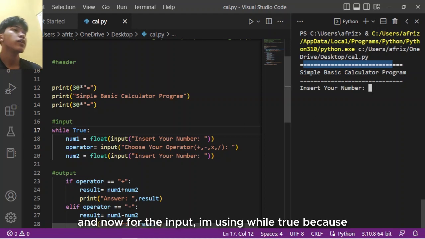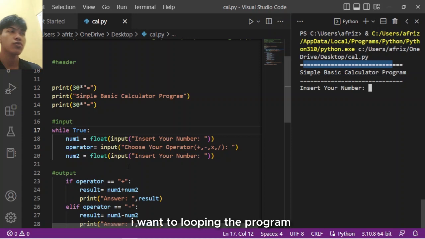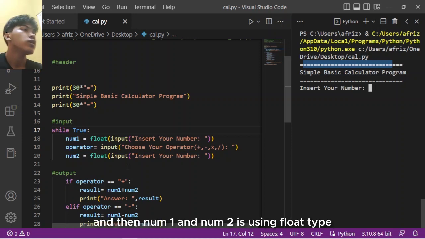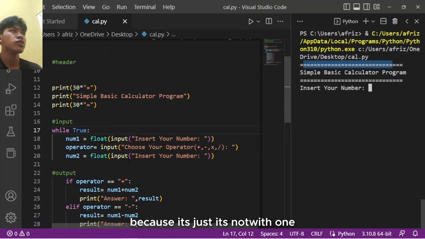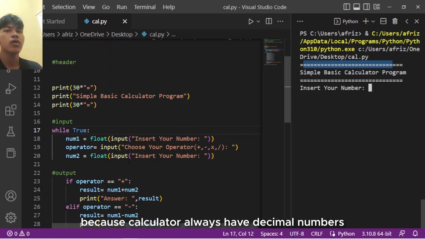Okay, and now for the input I'm using while True because I want to loop the program, and num1 and num2 use the float type because calculators always have decimal numbers, not just whole numbers.